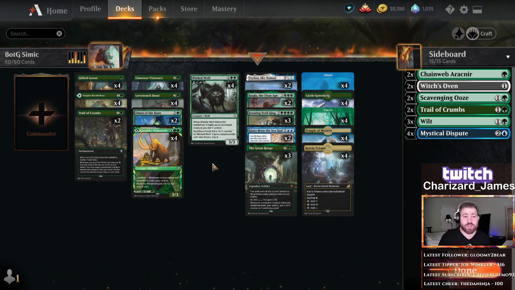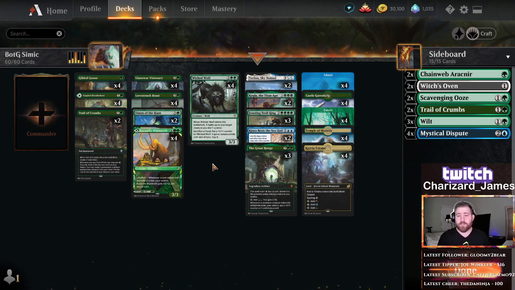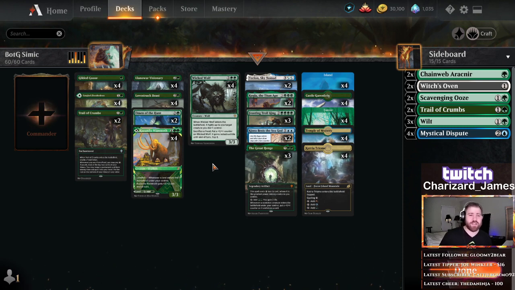There's 2 Koglas, 4 Wicked Wolves. We have Gilded Goose, Food's Making Life. Oh, this deck's so fun. We have 3 Wilts in the sideboard against the Crowan Wars. Oh, I just love this deck. You have to watch this deck.